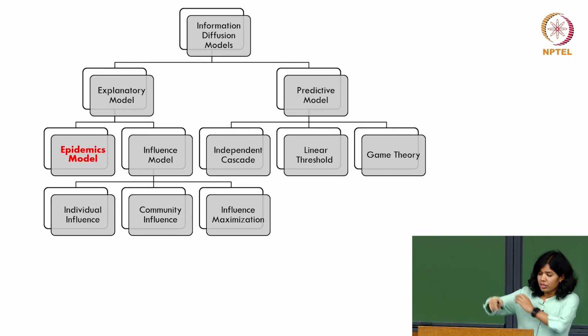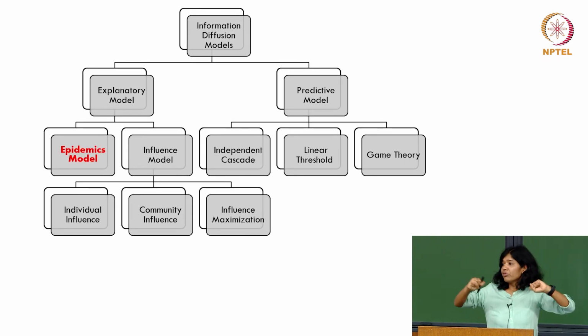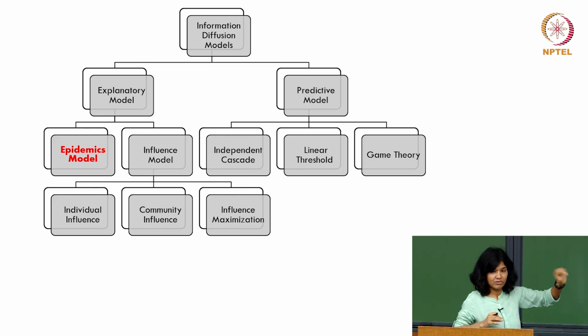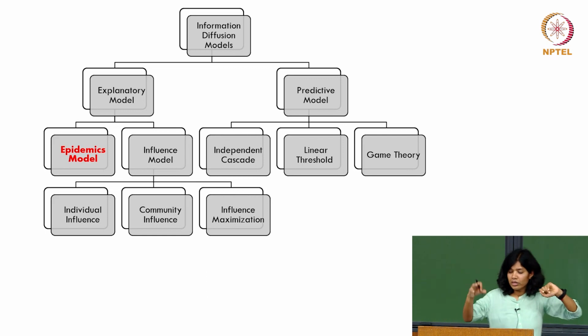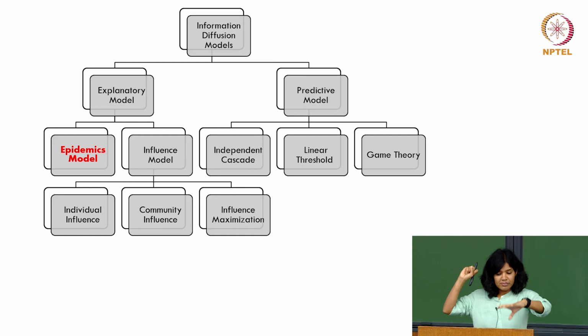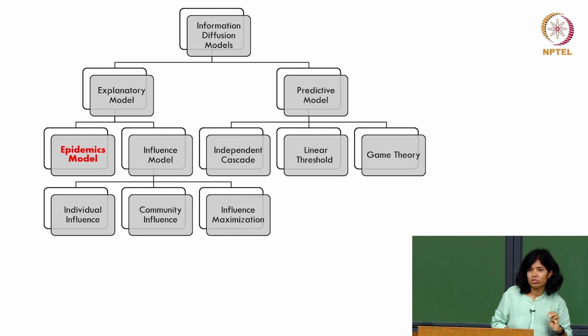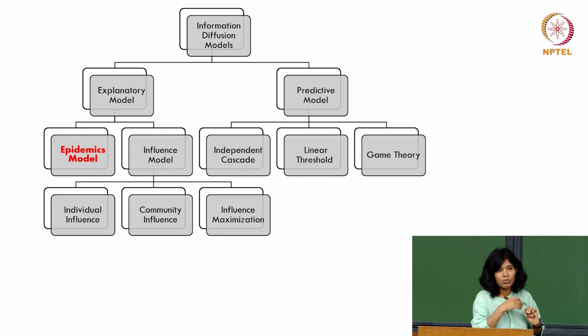Okay, so in general, there are two categories of information diffusion model. One is the explanatory model, which explains why this information diffusion has happened. Another is the predictive ones. So there are two big categories. Under explanatory models, we have epidemic models, which we discussed in the morning also. I'll also talk a little bit more. And on the predictive ones, we'll talk about the independent cascade and linear threshold, these two models. And then we'll go into the hateful spread modeling.